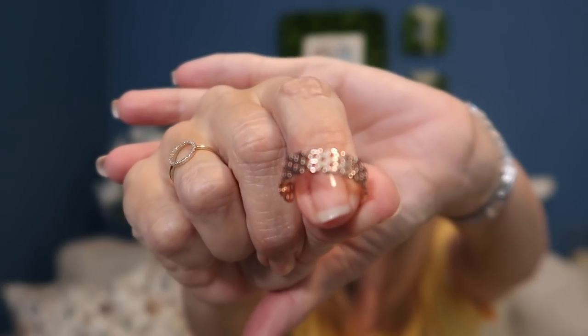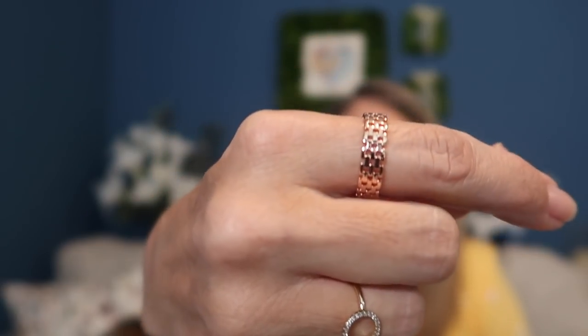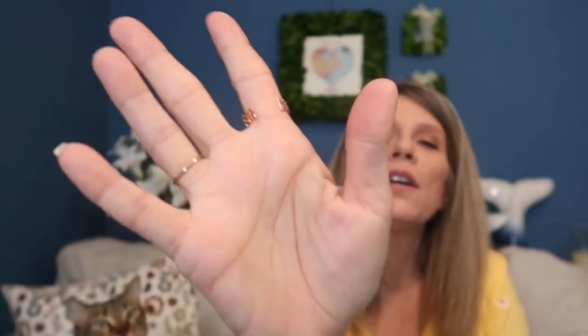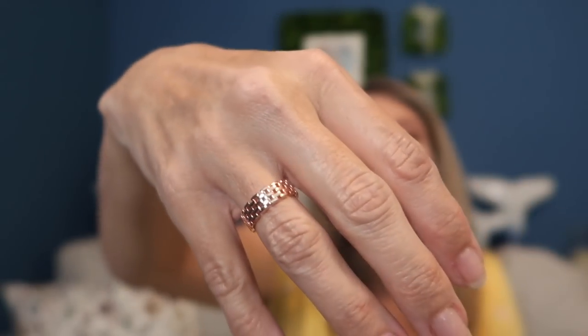So the first thing is a ring and mine is rose gold. This is so pretty — it's adjustable. I'm going to put it on this finger here. That's really nice, I like that. You can see it is adjustable underneath, so you can adjust it to any size you might need. This finger is a size five, so I can squeeze it in. I really like this ring. There we go. I really like that. Lovely.